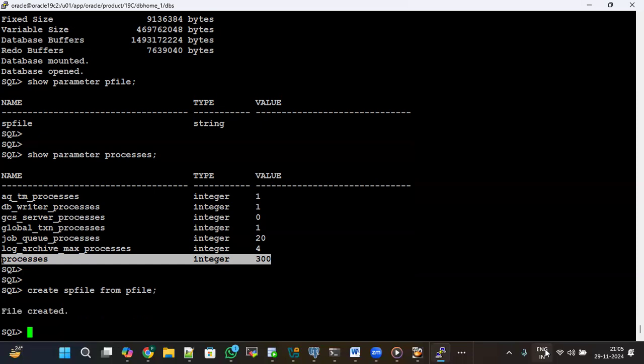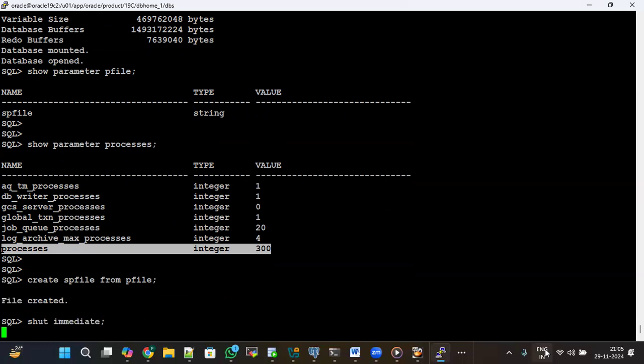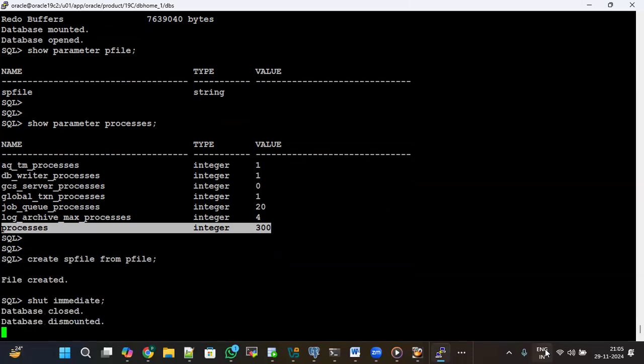Now you can say shutdown immediate, then startup, a simple startup. Now it will start using the SP file by default. Check the processes parameter. Don't get confused. Shutdown immediate.